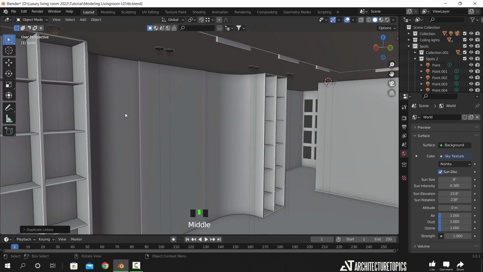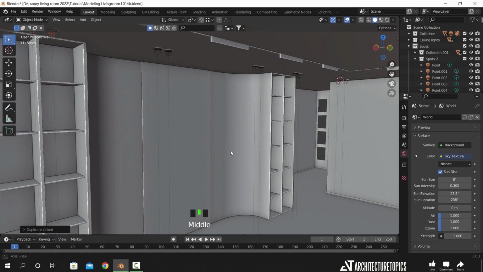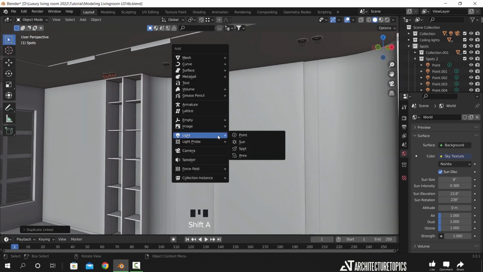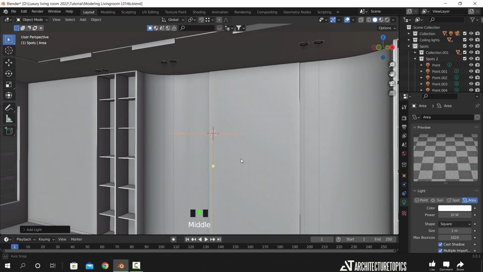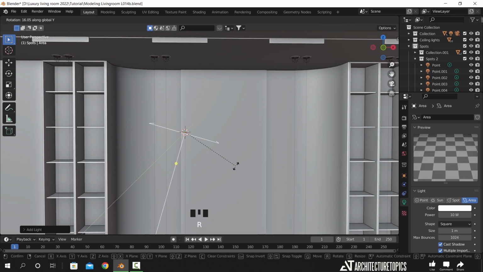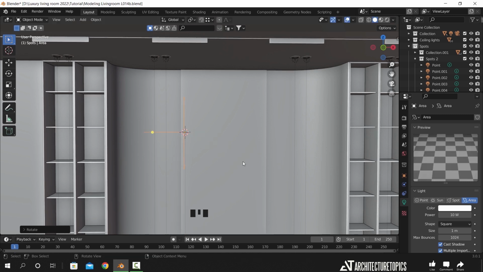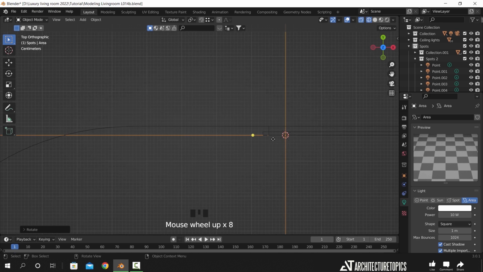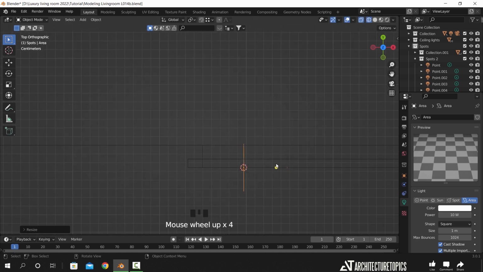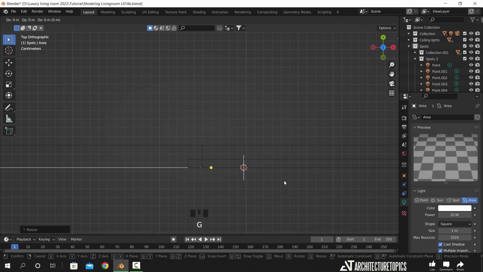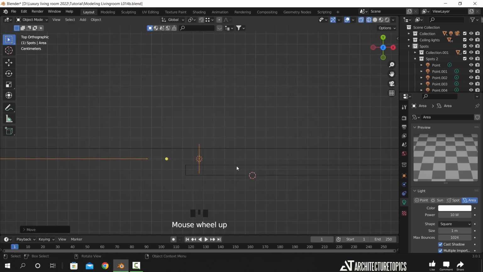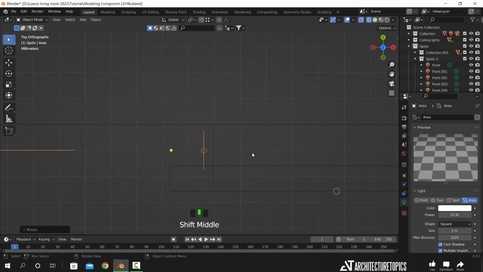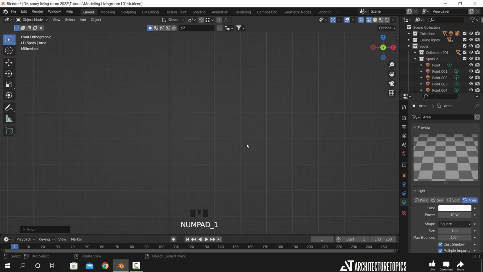The third type of artificial lights is the hidden one. We usually use it in ceilings, behind the curtains, and on walls with sweeps around the room. This type can give you calm, subtle night lights in the space, usually with warm colors, and the best choice to make that is using an area light. Scale it around to fit the area you need to make it shine, and as before, we can use the blackbody to assign the color easily.